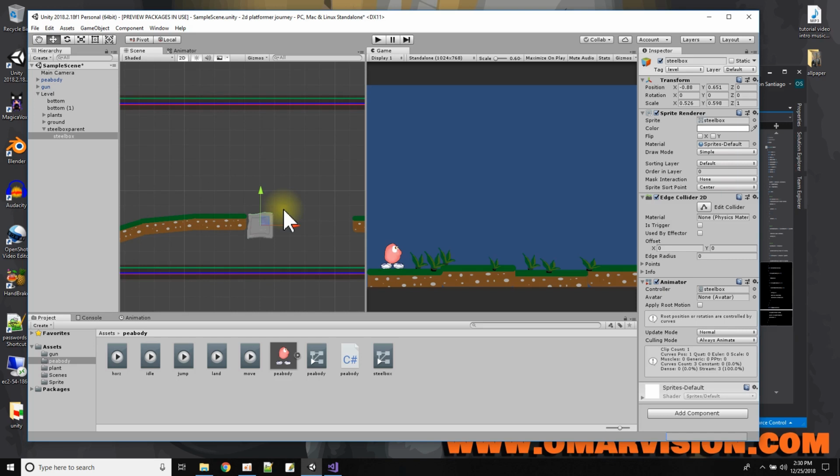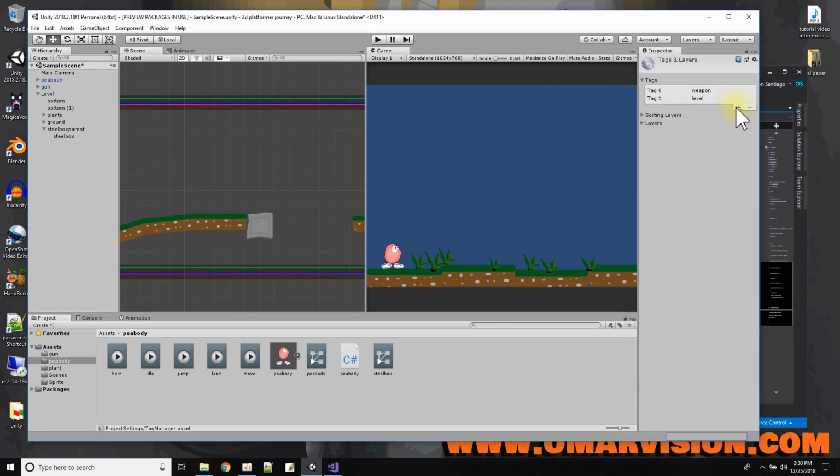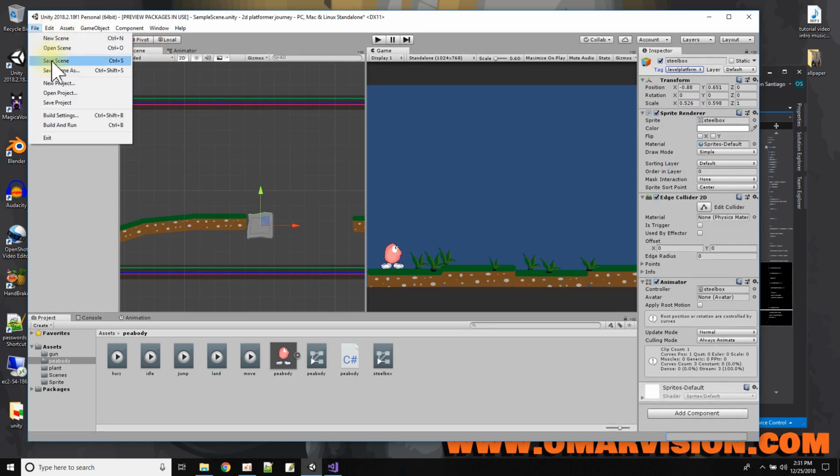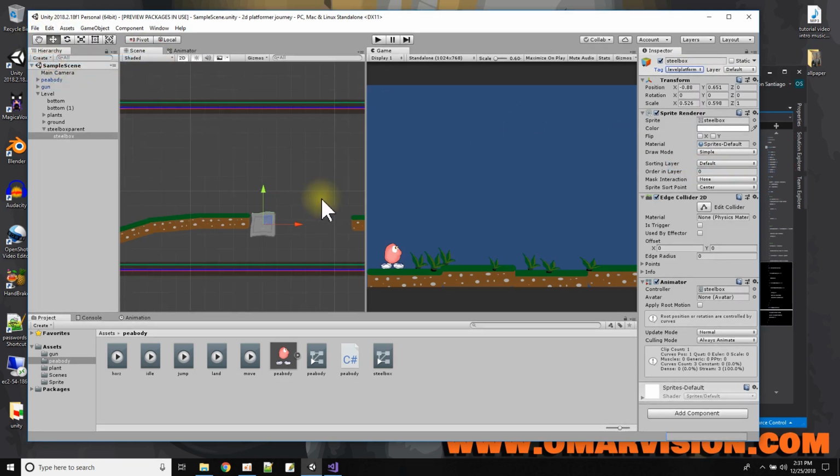So we got to think, how do we do that? Well, I think the first thing I'm going to do is that since when you jump on the box, it's a moving object that he's standing on that's going to make him move with it, I have to know that it's not just a level object, it's a special level object. So I'm going to make a new tag, and I'm going to call it level platform. Okay, and I'm going to save it. And then I'm going to pick the box and tag it with that level platform so that I know when I land on this object, it's a special object.